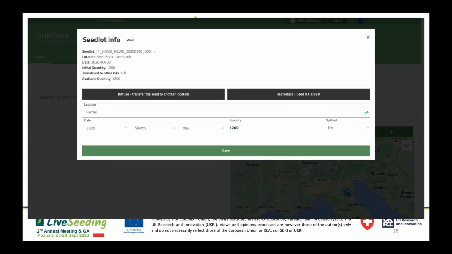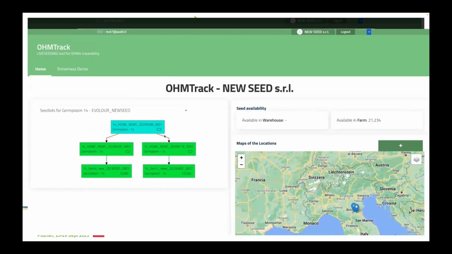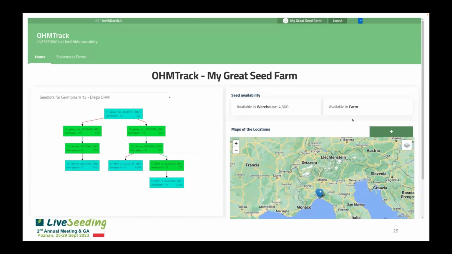You can enter the date, the quantity, the information, and then as you can see, we have moved the seed lots to two different locations. And then we can manage information about harvesting and keep track of the seed availability in different locations, so in farms, in warehouses, and so on. So you can keep all of this information managed.